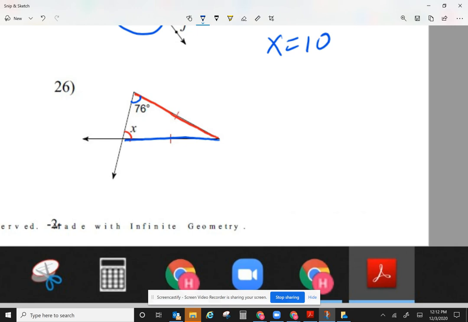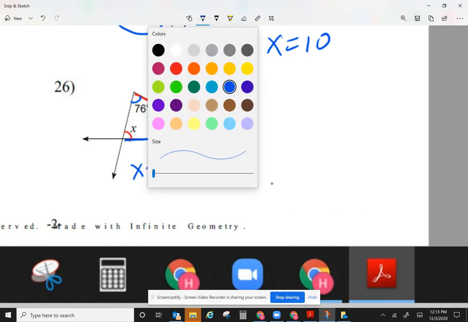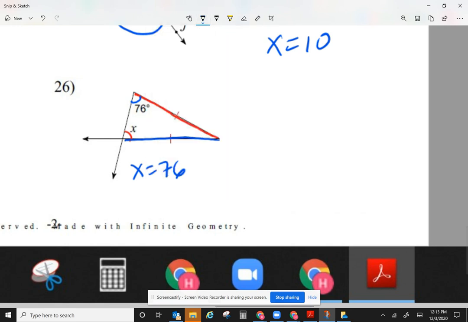Right? Those two sides are equal. That means those two angles are equal as well. So x in this case is equal to 76. Right? Those two angles are equal, so it's as simple as that. Now, I'm not always going to give you the two angles that are equal. I could give you a problem. Let me write this thing real quick. I could give you this as 76 and this is x.